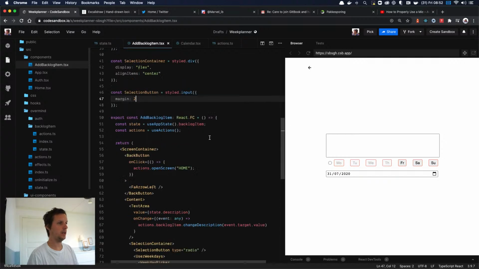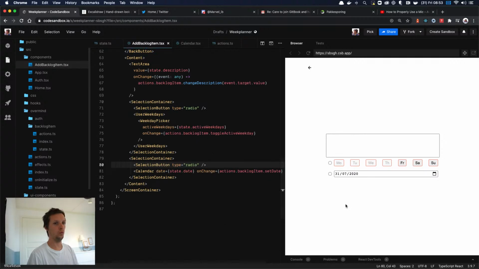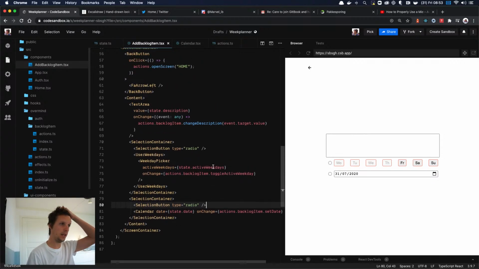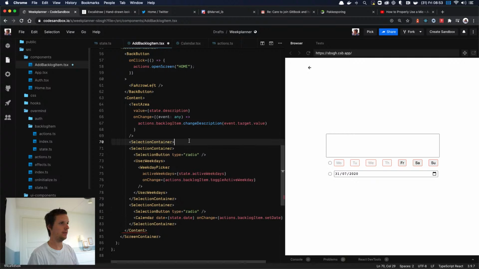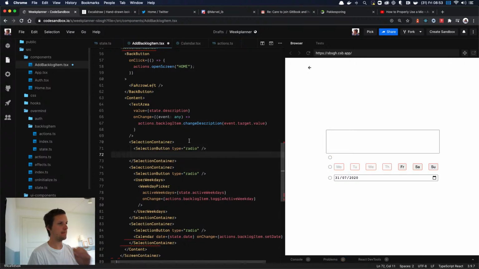Yeah, I guess that's okay. And let's add our selection button here as well. Ooh. This is starting to look pretty okay. Yes, and then we could just say selection container. We have a selection button. No date, something like that.